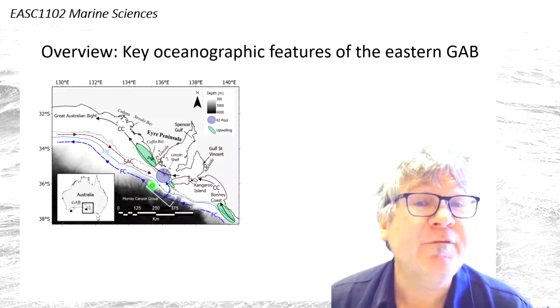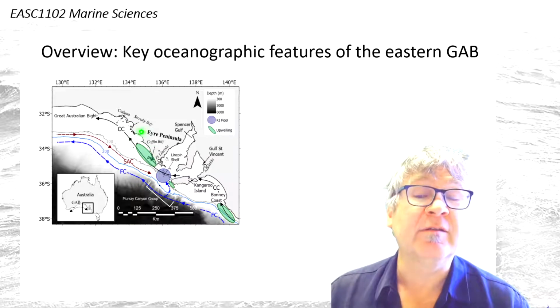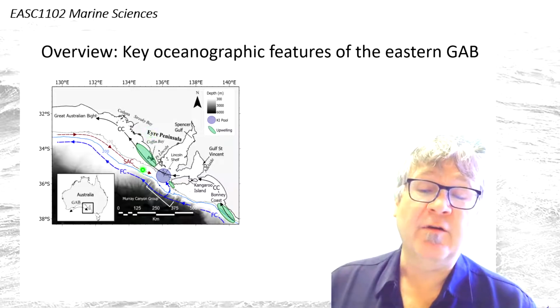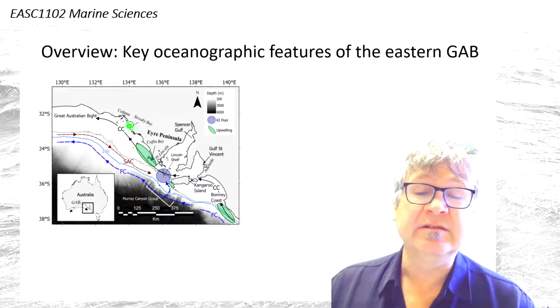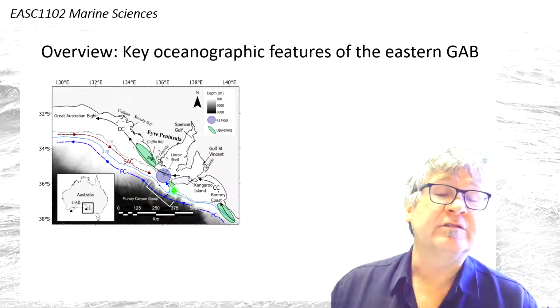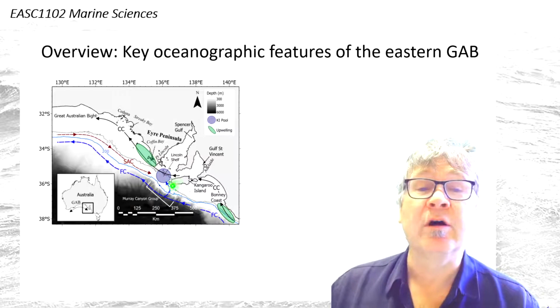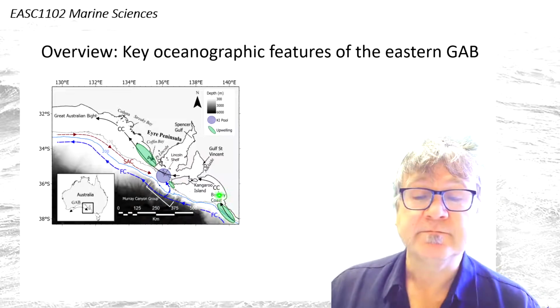So, and the key features in terms of upwelling are this upwelling center. You know, there's the upwelling center here at the southern tip of the Eyre Peninsula. Okay, that's this one. There's a tiny one just off the southwest coast of Kangaroo Island, and the Bonney upwelling region. Okay.